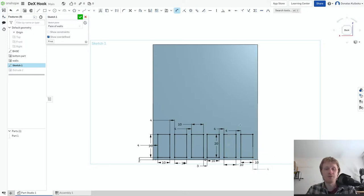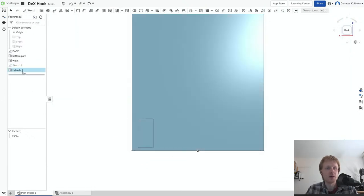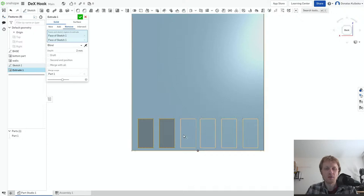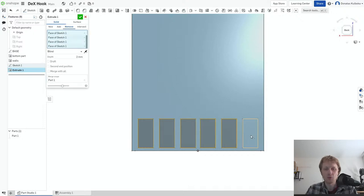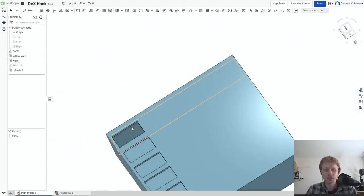So here we go, finally, sorry for taking so long, but finally I've done it the rubbish way. Here we go. And we have ventilation at the bottom.